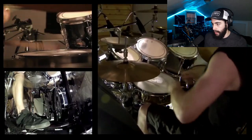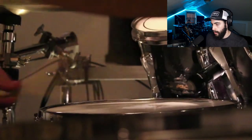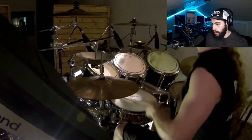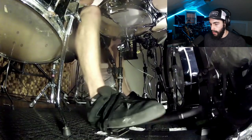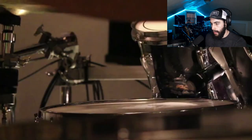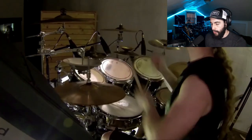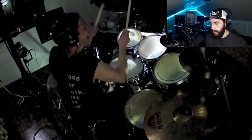Now look at his blasting technique. He's relying a lot on the rebound here, and he's relying a lot on the stick bounce. So he's using weightier sticks as well. And his gravity blasting is just ping. Ping everywhere.